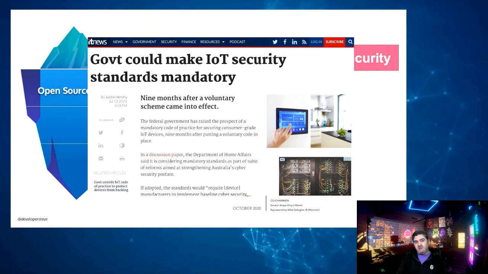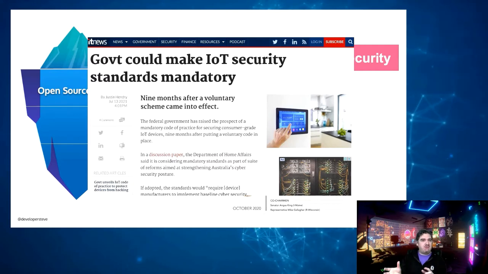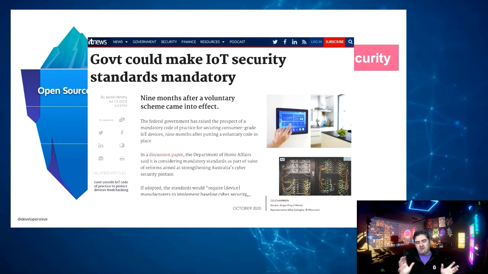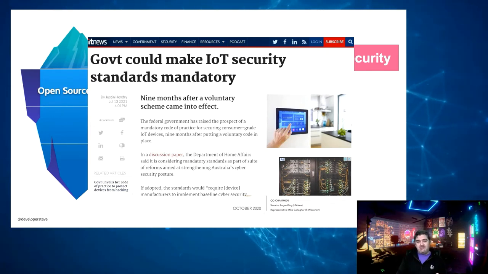Actually, I also run the Oz IoT, AUS IoT meetup group, and we've got a security panel in a few weeks with somebody from the UK government on the panel who's also worked closely with the ETSI standards. Total plug here, but if you want to find out more, come and join the session. It will be a load of fun, and also super interesting to see what the standard means, how it's been adopted in the UK, and what it means to IoTists of all different levels, consumer, commercial, etc. Anyway, whole other thing, totally tangenting.